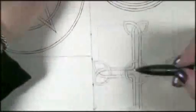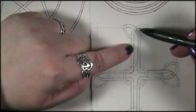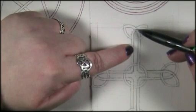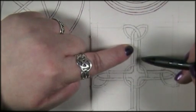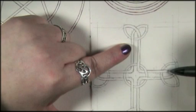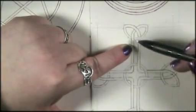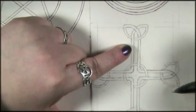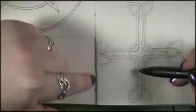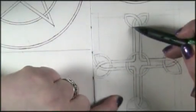So again, now we've got a continual loop. So starting at the top, over, under, over, under, over, under, over, under, over, and into the next loop. So we've now got this one line, it's continuous, we can follow it, one single piece of rope, all the way around, up and round and back to where we started.